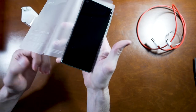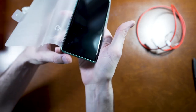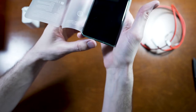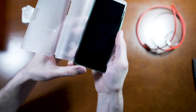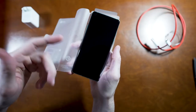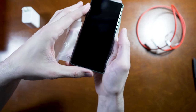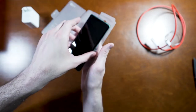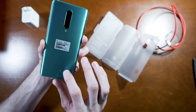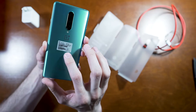Very nice. The first thing I always look at is, are there fingerprints? And unfortunately, some of the cheaper stuff you get, it'll be brand new, but it will have fingerprints. So in this case, it's perfect. No fingerprints, a little bit of dust. Not hair, just dust, you know, a couple of little particles that could have just been from me even. And on the back, once again, perfect. Nothing, camera lens, everything's clean.